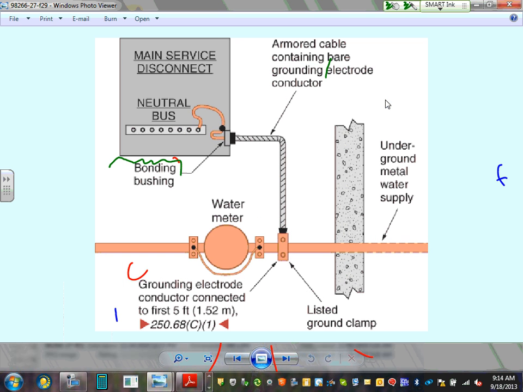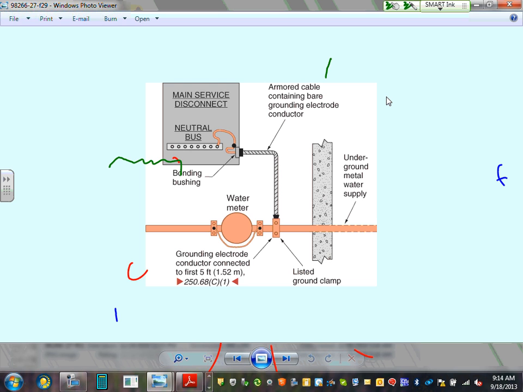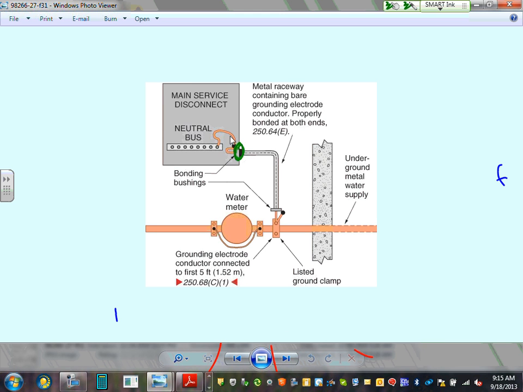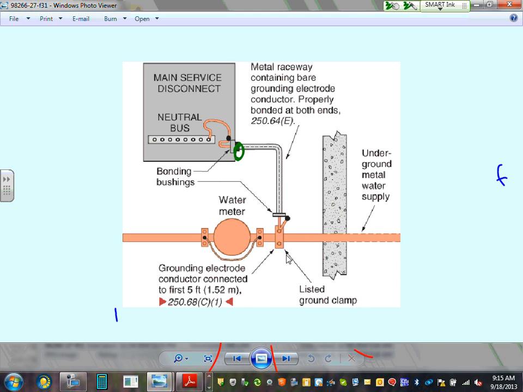If you are to use an armor cable, guys, to protect your conductor, you have to bond the armor cable. So if you have the equipment ground conductor, it's bare. If you put it in a conduit, you have to bond both ends of that conduit. So this is just a couple of examples of how they do them in a conduit or a pipe. Here's how you bond them on both sides, this side and this side for the conduit.